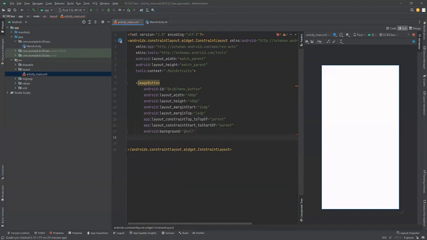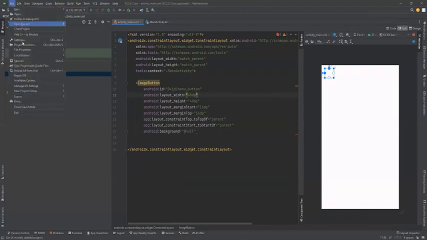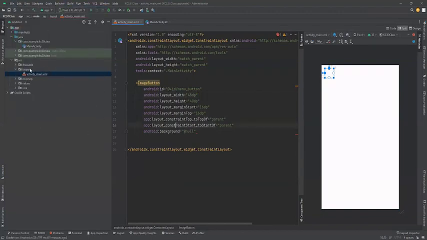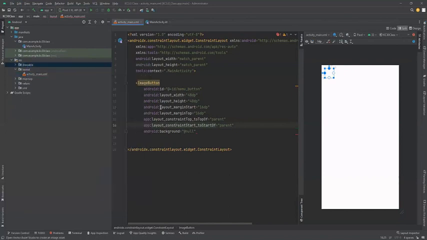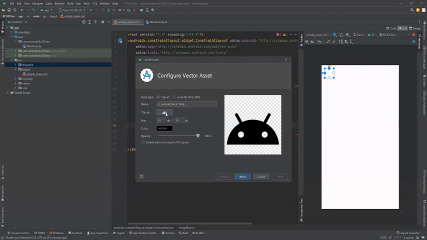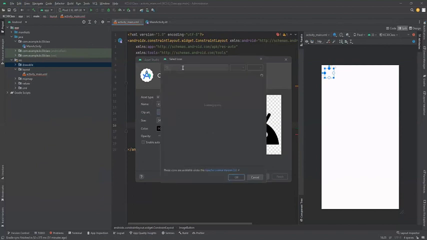And then let's see, let's get an icon I'm going to use there. Let's see what we have in our vector assets.